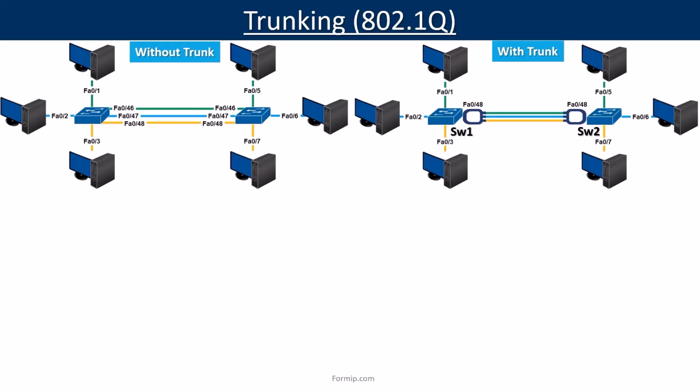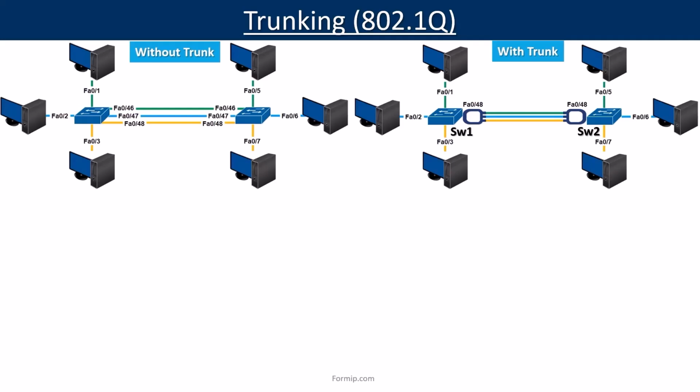Every frame that passes on this link is tagged by a number, which simply corresponds to its VLAN number. It's like a label that you stick to the package to find out which group it belongs to. On networks where there are several VLANs and several interconnected switches, you should always use a trunk link between the switches. The trunk marks the VLAN on the head of the package before sending it to the other switch. It allows switches to circulate frames of several VLANs on a single physical link.